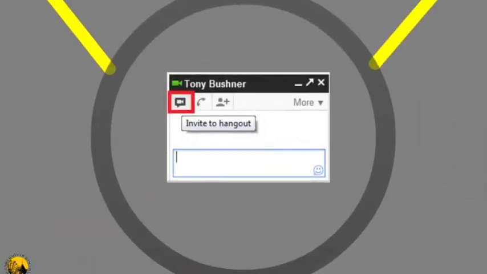Once the student accepts your request, a chat box will appear at the bottom of your screen. Press the Invite to Hangout button, which I've outlined in red in this diagram for you. If the chat box does not appear, check the chat bar to the left of your mailbox again for the student's name. If it appears there, simply hover your mouse over his or her name and press the Invite to Hangout button on the box that pops up.